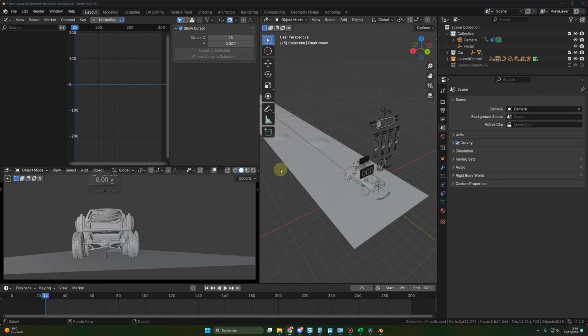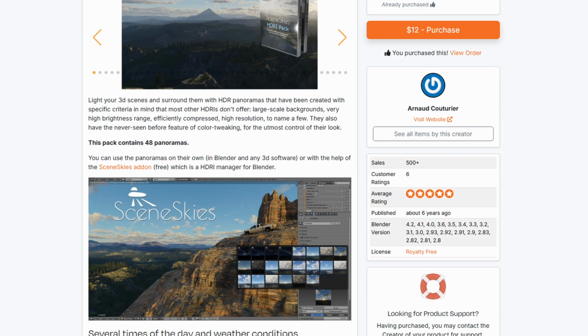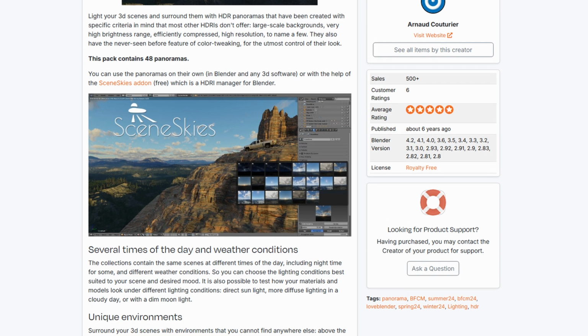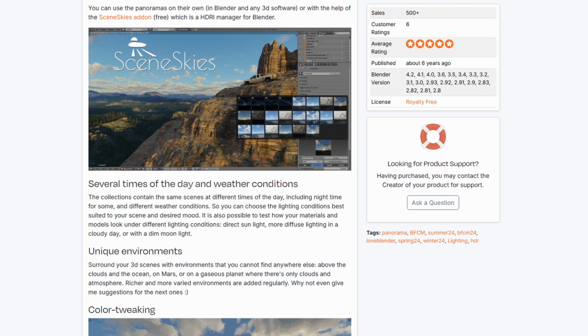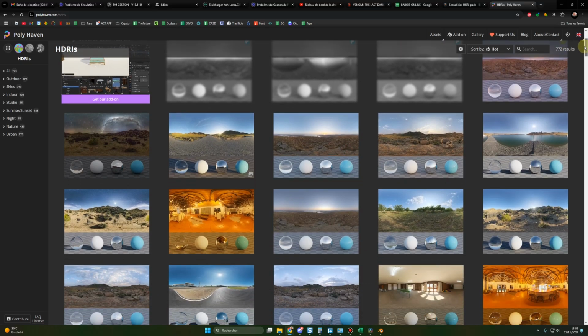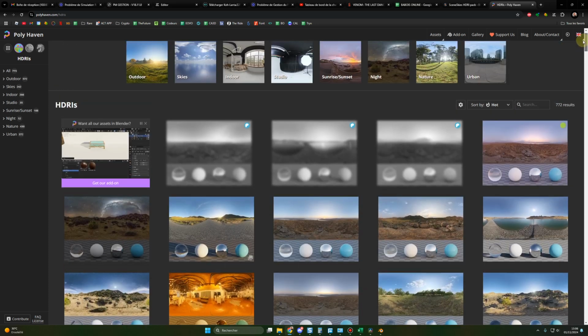For the light, it's simple. In 99% of my projects, I use the same HDRI pack. The SceneSkies HDRI. For me, those are the best HDRI out there. Beautiful, easy to use, and they are only the skies and distant mountains, so it's easy to integrate in your scene. If you want a free alternative, you can use HDRI from polyheaven.com. You will have plenty of choices to follow along.